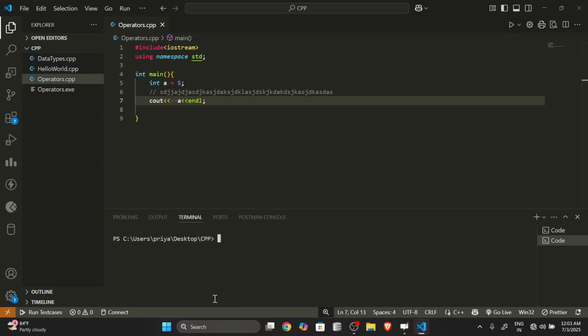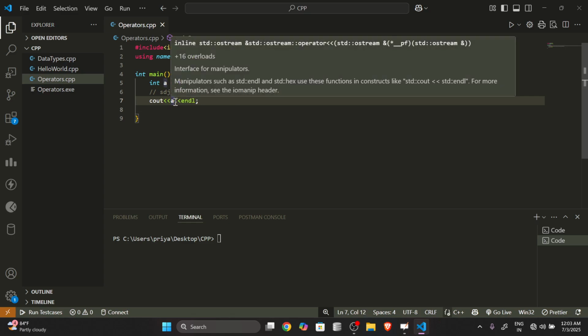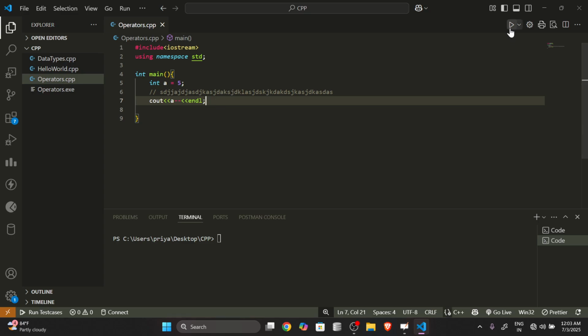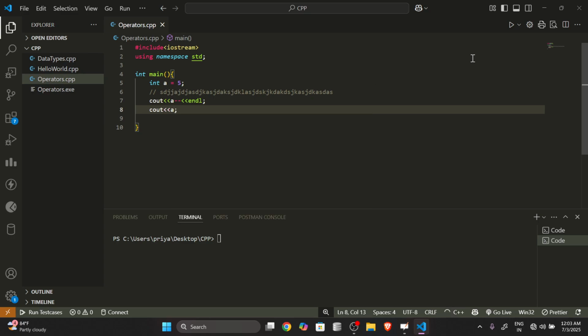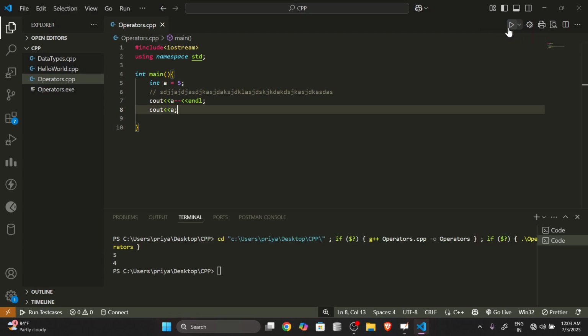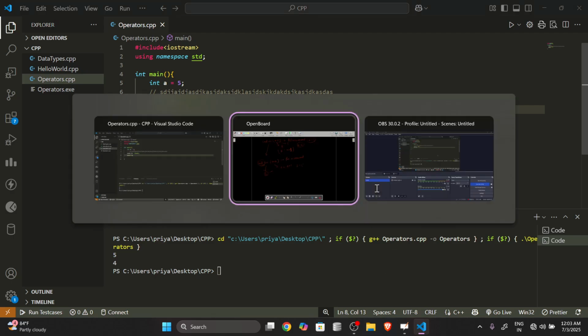If we do post decrement, the value gets printed first, so 5 will be printed, and then the value of a becomes 4. It should print 5 on the first line and 4 on the second line. Yeah, so this is the output. This was all about the unary operators.